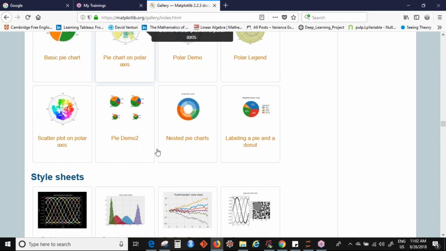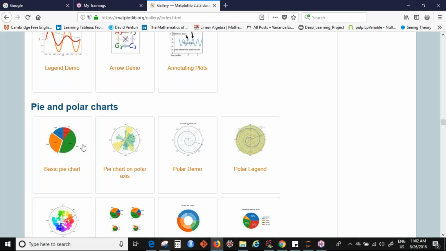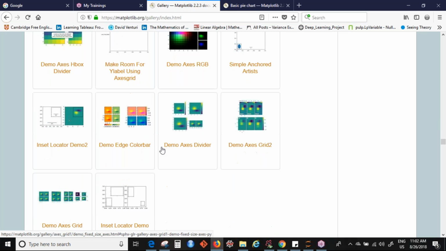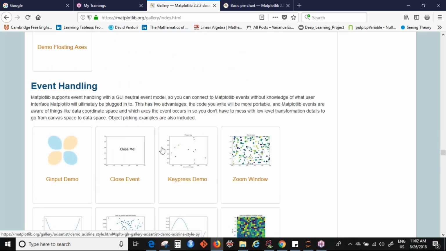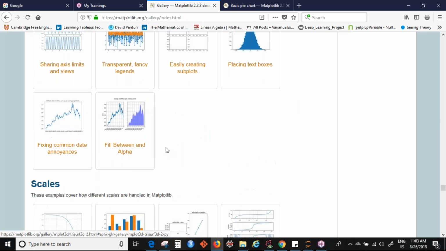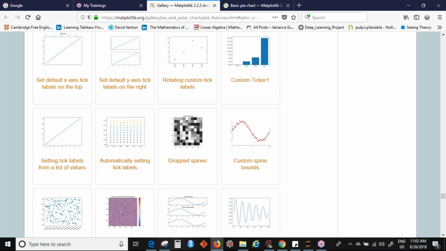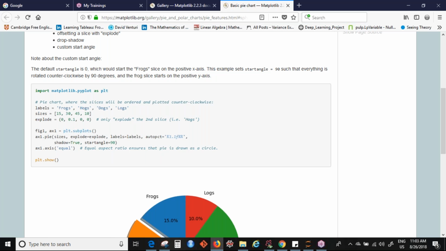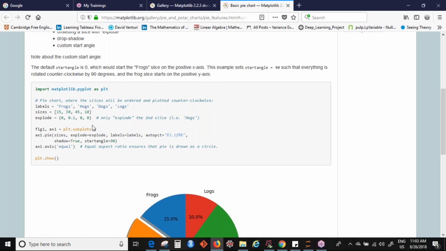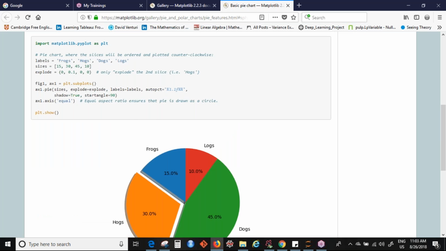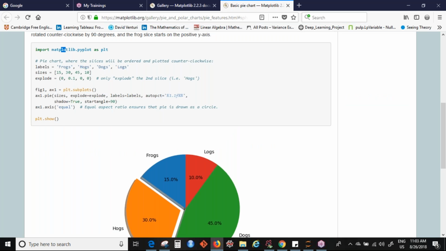So let's say you want a pie chart, just click on this pie chart and you will get the code for it. Just copy paste the code and change the data. That is what you have to do. You don't have to remember every line of code that is used here. Just see, this is the code, not a long code, a very small piece of code, and you get this kind of chart.